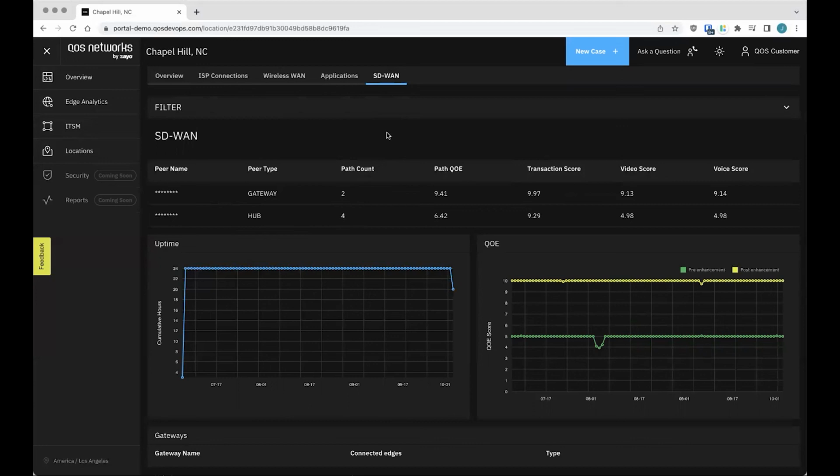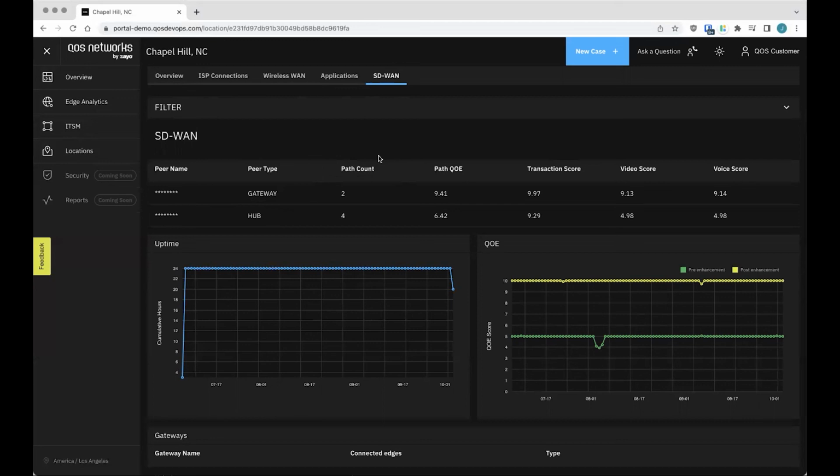So you can see that via the gateway out to the hub, we have a pretty high path QoE. We start to see degradation once it goes out to the hub. We see pretty poor video and voice scores all the way through the hub. It indicates to us that backhauling traffic out through a data center for this site is probably not a good idea, if we're doing that. We would prefer to use a cloud security service that sits right off the gateway to get much better performance there. So this can inform not only what's happening at the current performance level, but we can roll this up into overall network recommendations.